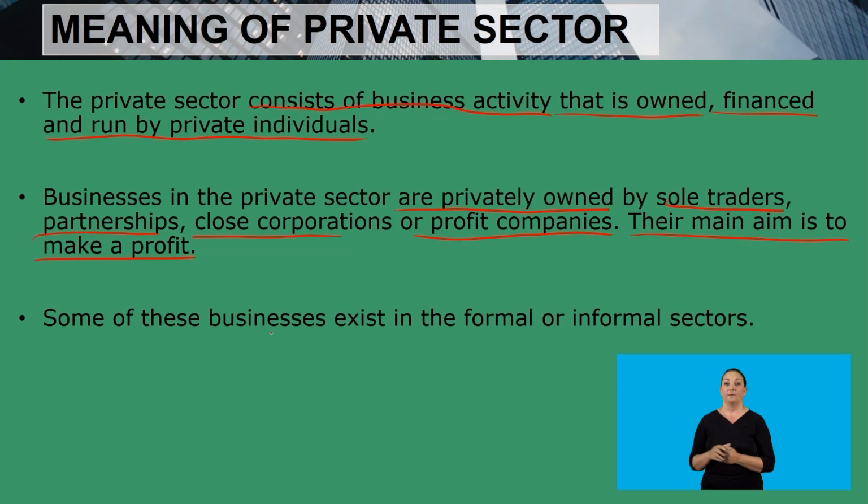Some of these businesses exist in the formal or informal sectors. So some of the businesses that you find in the private sector form part of our formal and informal sectors, whereby in the informal sector you would find your sole traders. Even in the private sector, you would find your sole trader. Hence, they are saying it exists in the formal, be it they are registered or not registered, but they are owned by private individuals and not the government himself.